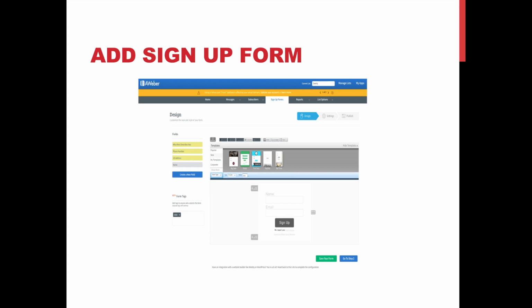Also, when you're creating your Aweber form, make sure you click here and enter the word click. That way anyone that signs up with this form that we're going to embed into the lead pages opt-in form will be tagged with the word click, so they know to send that person the click email series that we created before in Aweber. And then save your form and go to step 2 by clicking here.